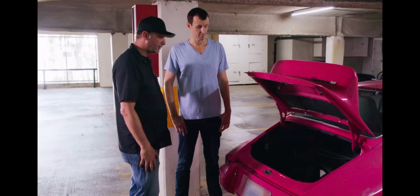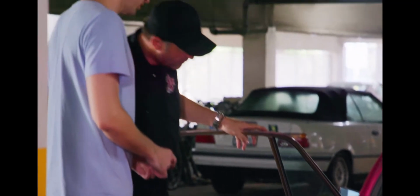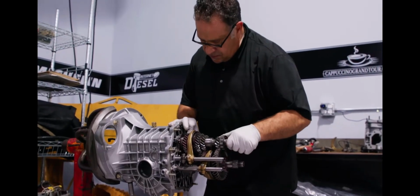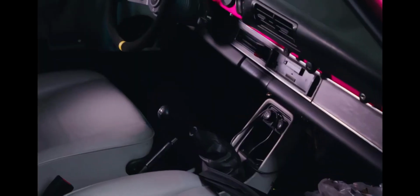It's kind of typical. Someone will buy a car like this thinking, it's easy, I'll just make a phone call, order an engine and a carpet kit and it'll be done. But it requires a little bit more specialized expertise to do it correctly. I have a friend of mine, Art Berrien of Artworks, and he is the master at building air-cooled engines. I trust his engines. He's built several for me personally. I don't build those engines as well as Art Berrien builds those engines. So we'll have Art build the engine for it, and we'll put this car together, and I'm sure that he'll be extremely happy with the end result.